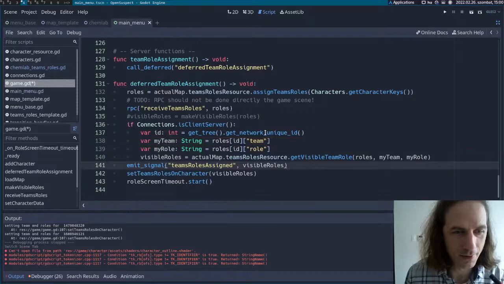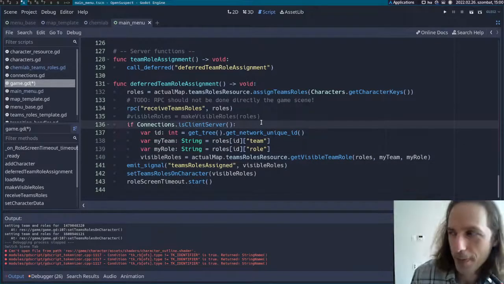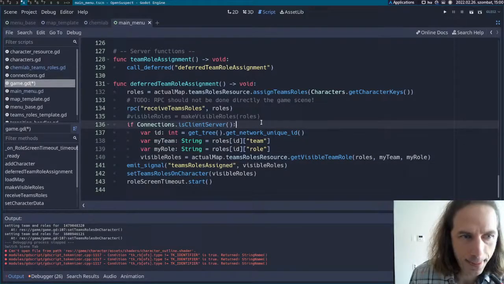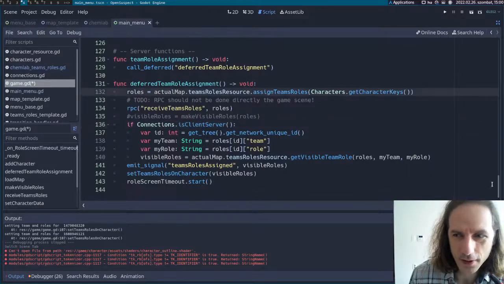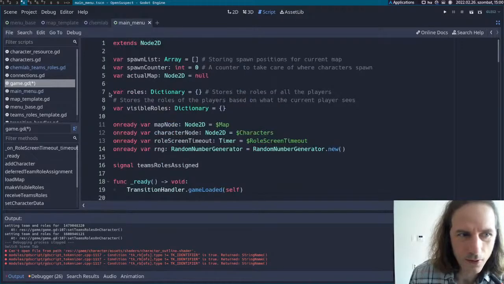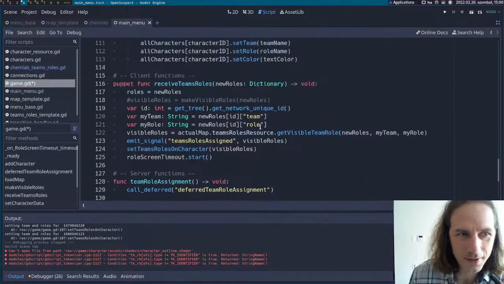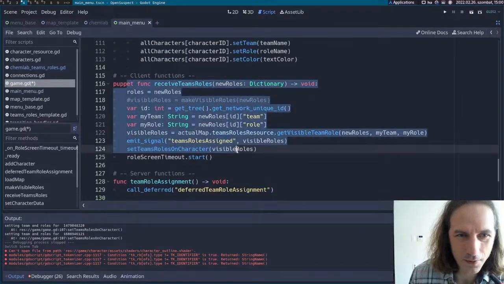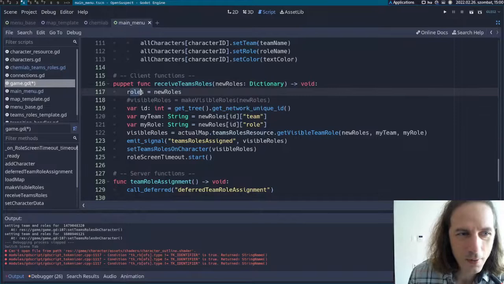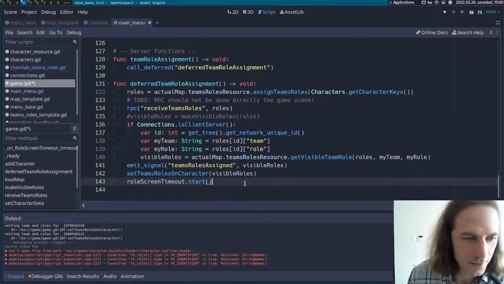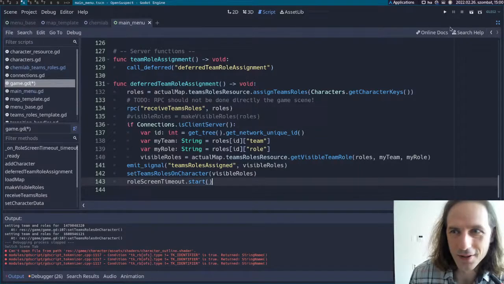Different variable names for no apparent reason, but whatever, I guess. Is this because roles is actually... Yeah, roles is actually a... Okay, so new roles here is because when we call this function from the server and receive the new roles, we have to modify the global variable there. Alright, I get it. So it's actually not no apparent reason, it has a good reason.